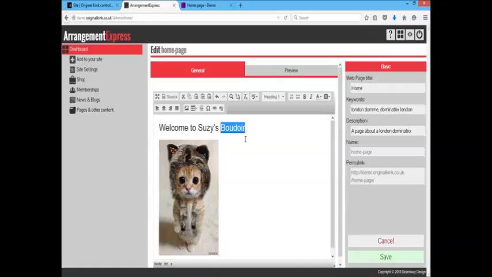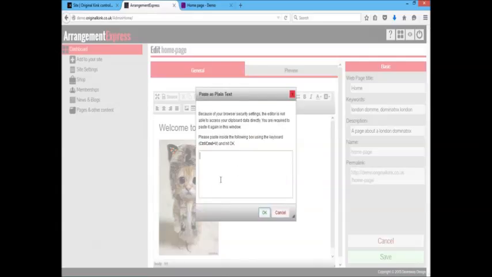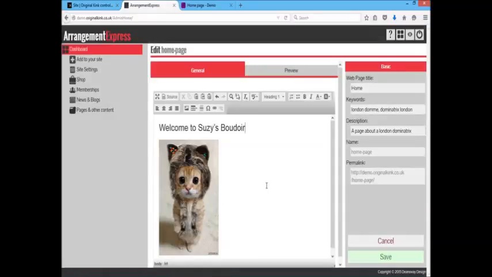Okay. As with everywhere else, if you're copying and pasting from Word, you don't want to bring the formatting with you, so Control-C to copy, and rather than just Control-V to paste in directly into the page, click on one of the little clipboards up here and paste into this box, then hit OK. That will remove any formatting, so you won't end up with strange dollar signs or upside down question marks in the middle of your text.